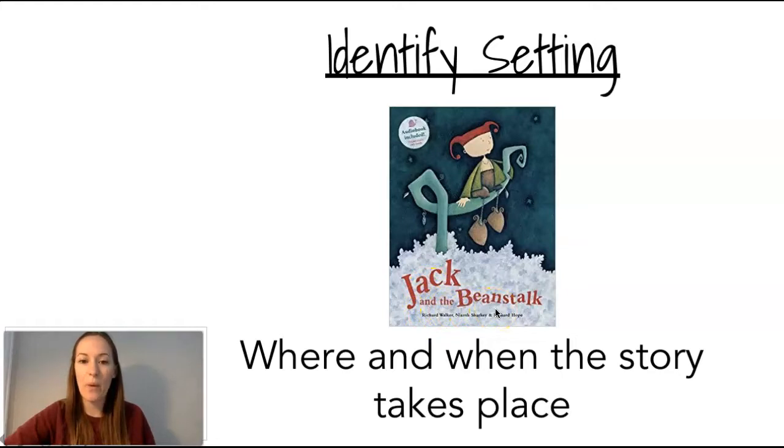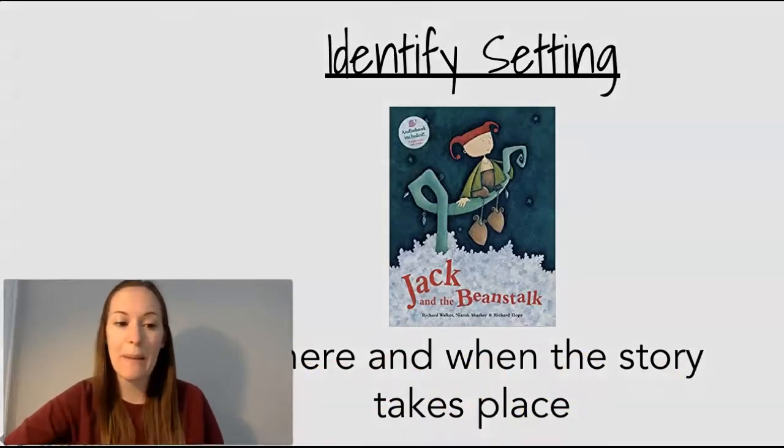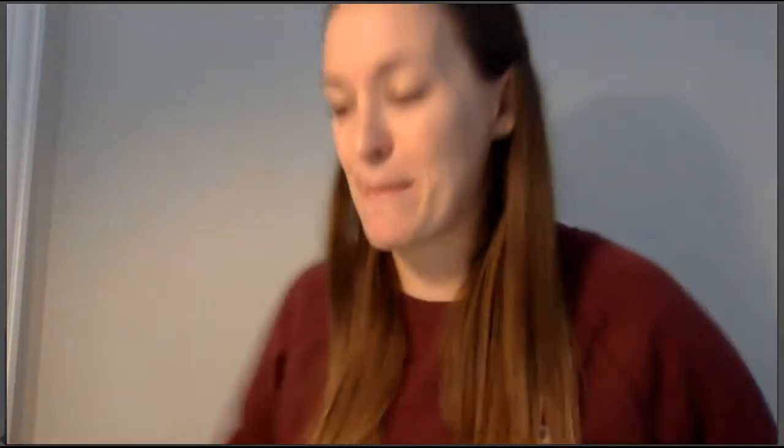Now today we're going to read this book called Jack and the Beanstalk. This book is about a boy who finds a special seed from a vegetable and he plants it. And when we read today, we're going to think about where and when the story takes place. So I'm going to be asking you questions about where is the boy and when is it, like daytime, nighttime, things like that. Let's get started, Kipsters.